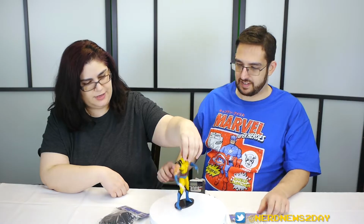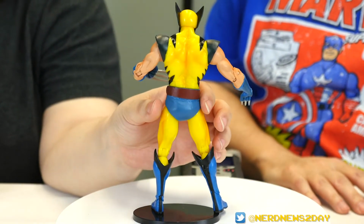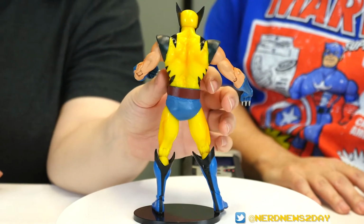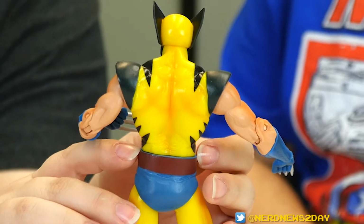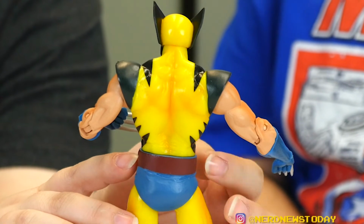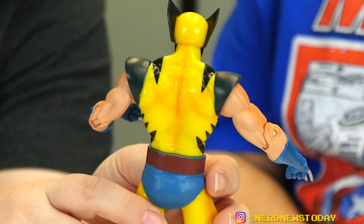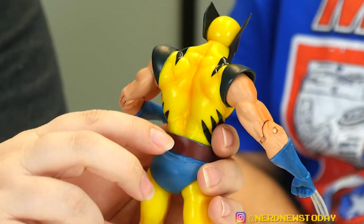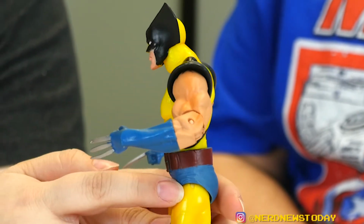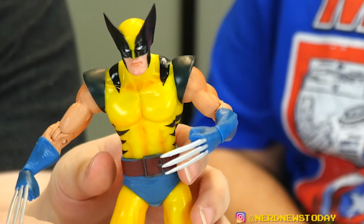While you were doing that, I noticed something interesting about the figure. And I gotta turn him around for this. So his waist and where basically his underwear starts, or butt cover, what do we call these things? His spanky pants. So right over here by the waist, it's a little thicker. So it's actually a little bit bigger than his chest, so it's not completely uniform. But what's really interesting is that there's folds in his back. Like the material's moving, there's folds in the underwear by his butt, and even on the sides, there's folds as though he's moving. And that's something you don't really see a lot of.